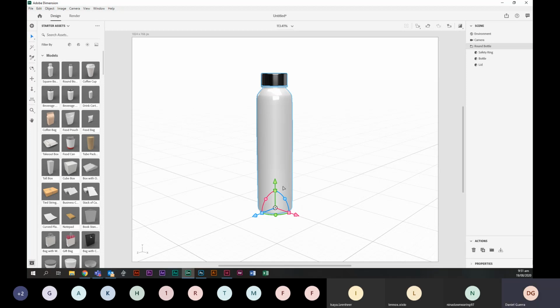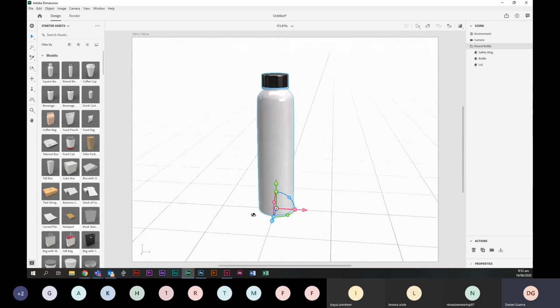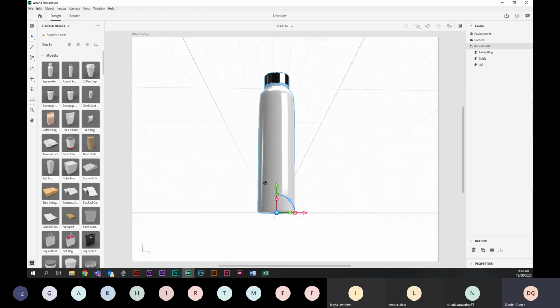Now you see here that you have some color-coded arrows as well. So each arrow represents a coordinate, and the 3D coordinates are X, Y, and Z. Okay, and you can see here as well on the corner your plane reference. Okay, so there you go.